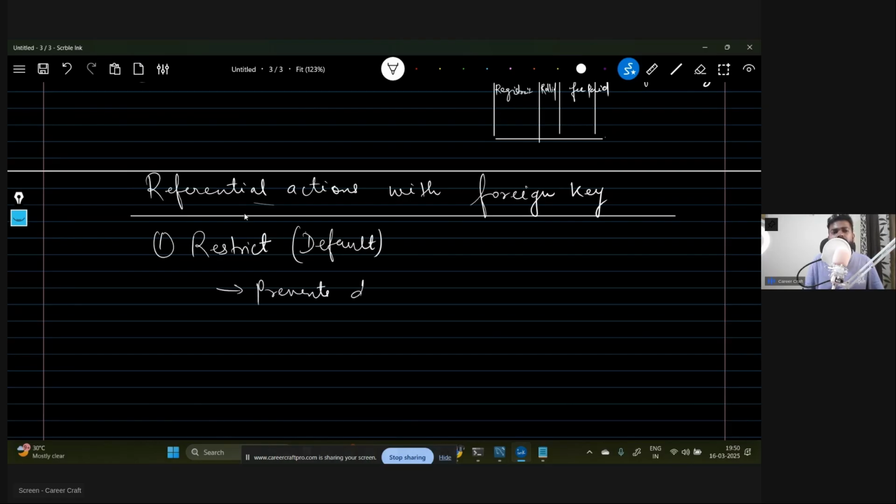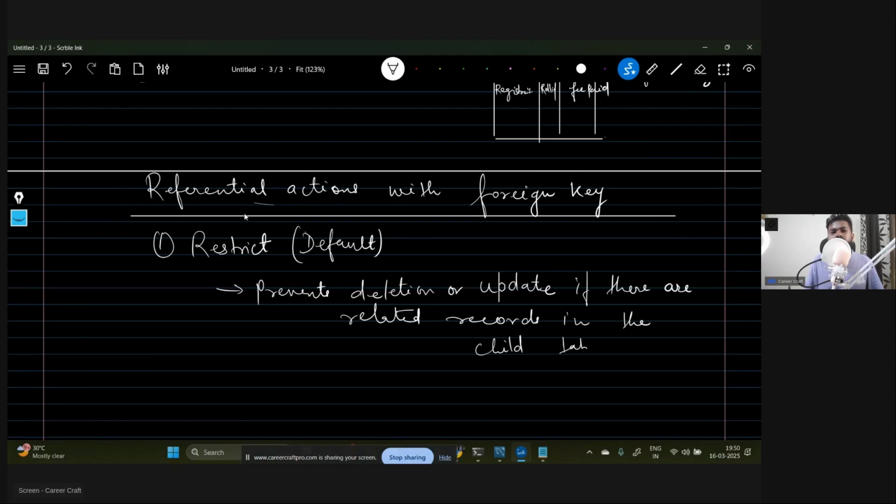Prevents deletion or update if there are related records in the child table. Simple. This is the understanding.